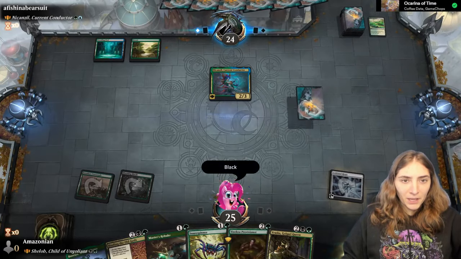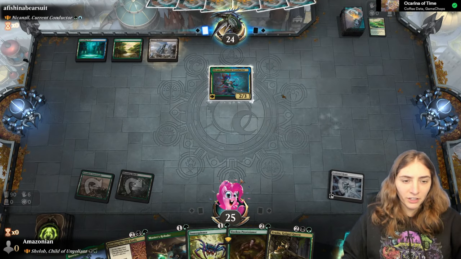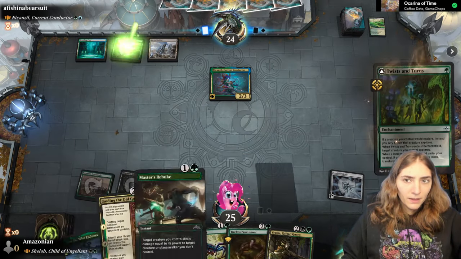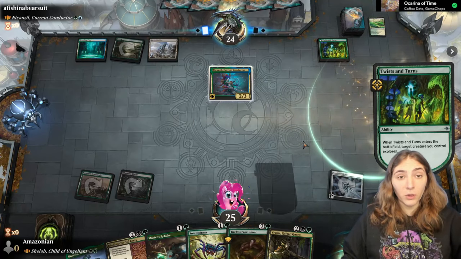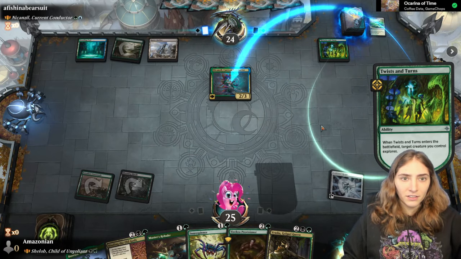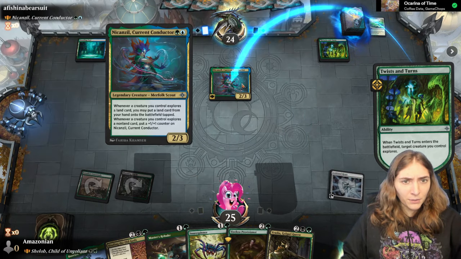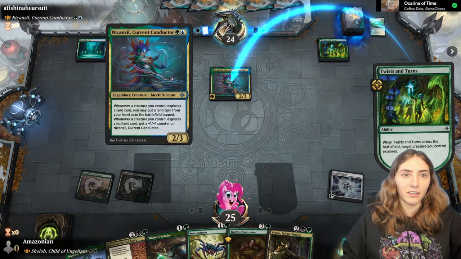Instead of setting up a blocker, since she'll probably get a plus one counter if they have an explorer. Yeah, Twists and Turns lets her explore. And also turns all your explorers into a scry, then explore. And also, I think, lets you just put land into play off her anyway. Yes, if you get a land, you can put a land into play.